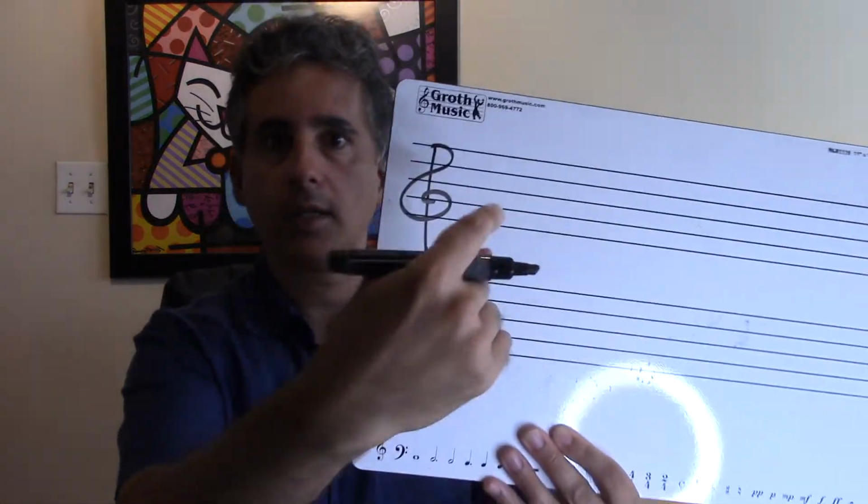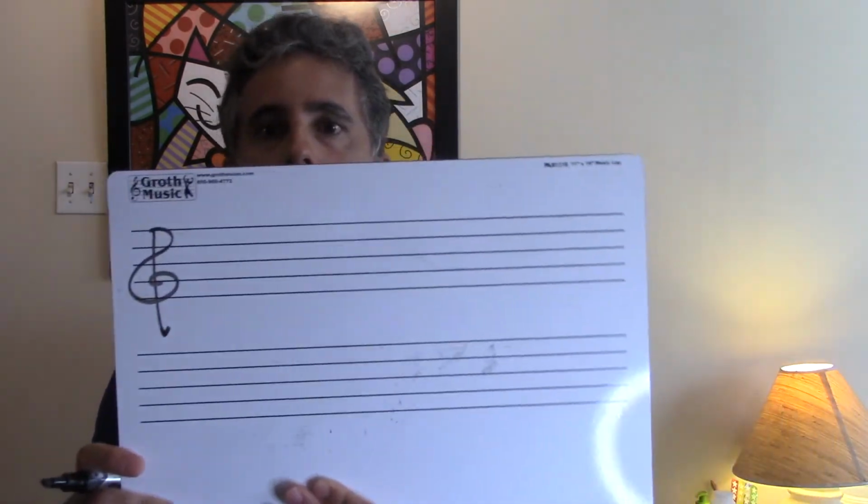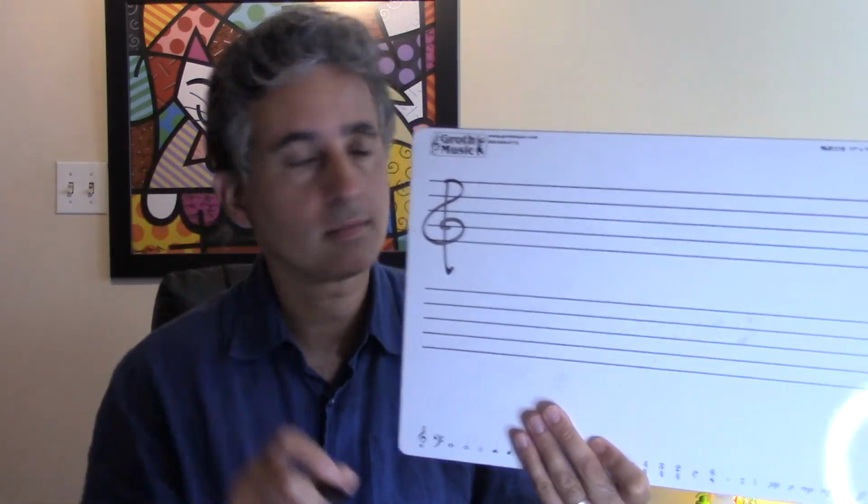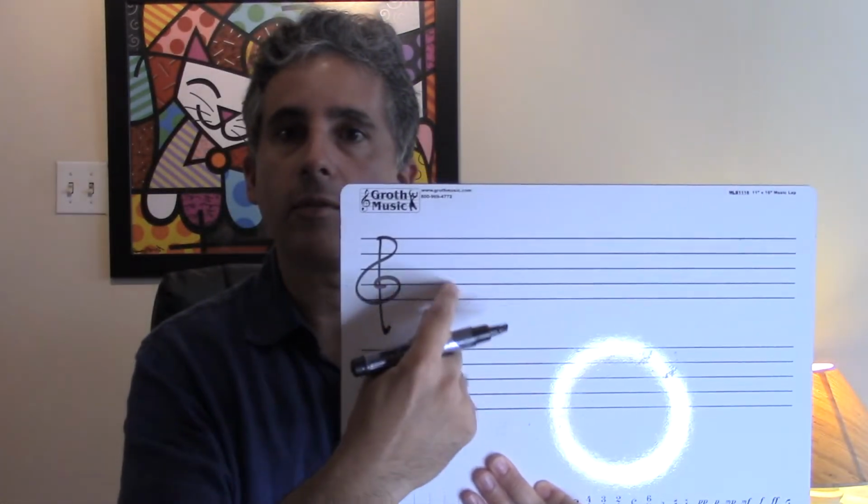Okay, it's time for a quick check. Now, what I want you to do is make sure that you have your staff paper and a pencil. Make sure it's ready to go. Now what we're going to do is I'm going to tell you the note that I want you to write, and then I want you to write it. Okay, so I have my staff over here. Here's treble clef, so go ahead and write that treble clef. All right, remember we talked about how to do that. After you write this treble clef right over here, I want you to write a G sharp. Now, you can pause the video. This will give you time to figure out the answer. Once you've written the answer, you can unpause that video, and we're going to talk about how to do that.